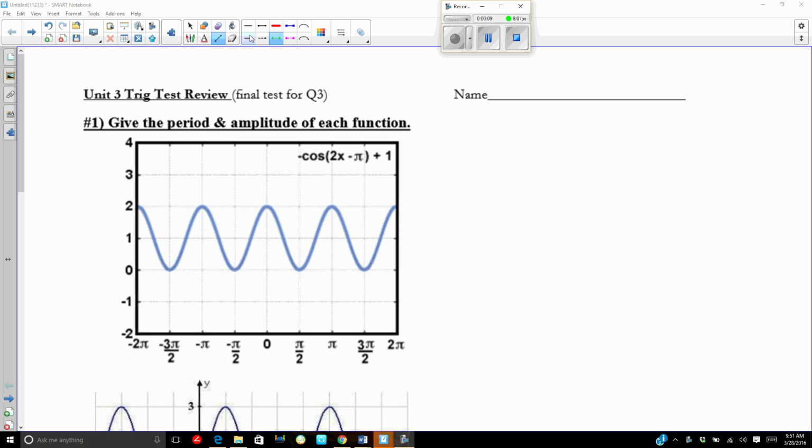So for number 1, we're finding the period and the amplitude of each function. First, for the amplitude, remember the amplitude is the height of the wave from the midline. This was a mistake a lot of you made on the quiz. You want to measure the height of that wave from the midline. In this case, it's not the x-axis, so you're measuring the height right here. So we're essentially measuring from 1 to 2 on the y-axis. So the amplitude is simply 1.